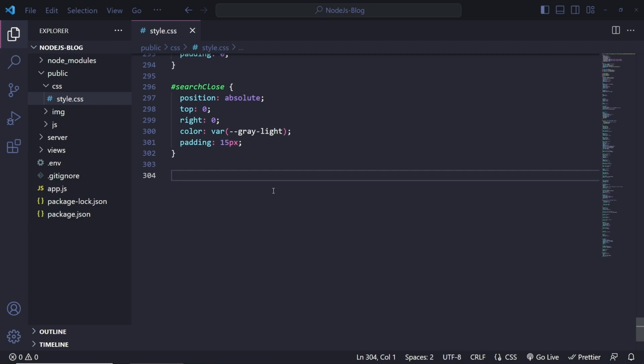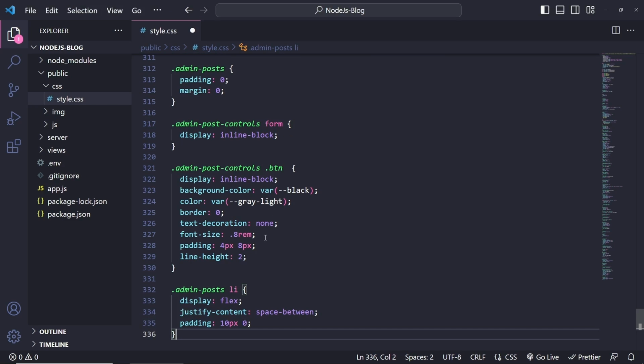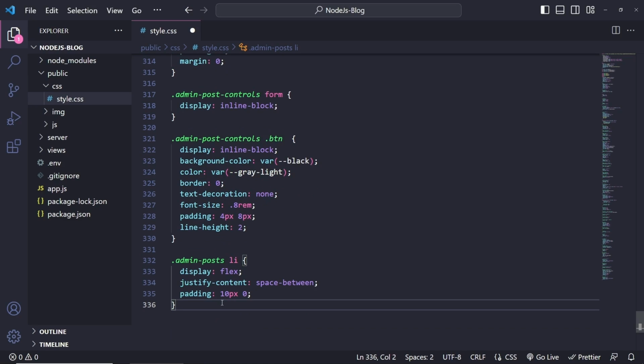All right, we're pretty much done with the styles. The only thing that I wanted to add is a few improvements for the admin dashboard. So I'm going to copy and paste a few styles and explain them super quickly. All this is basically making the admin pages look a little bit better. So I'm fixing the list, which we're going to list some of the posts on the admin pages, and I'm just fixing the list in here.